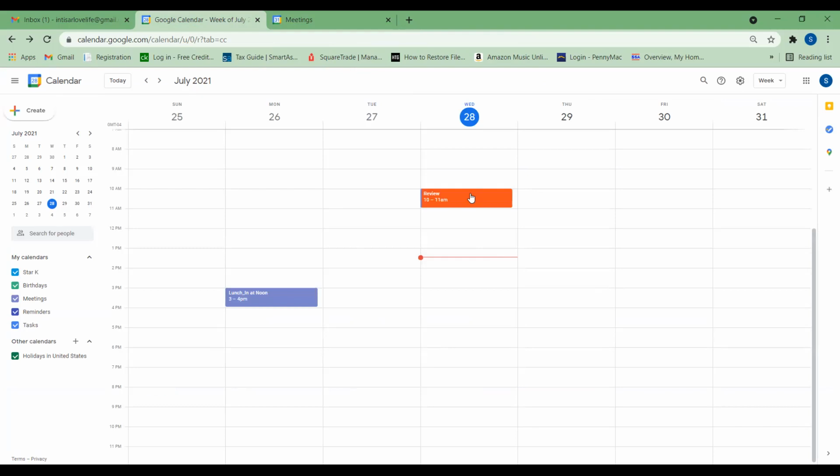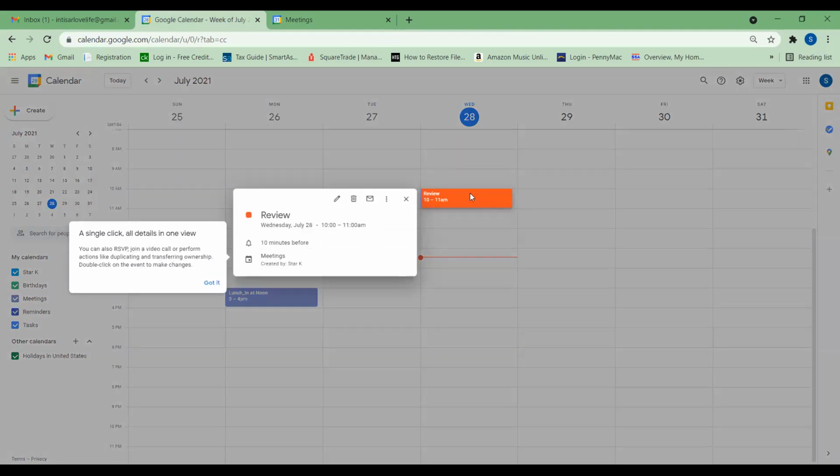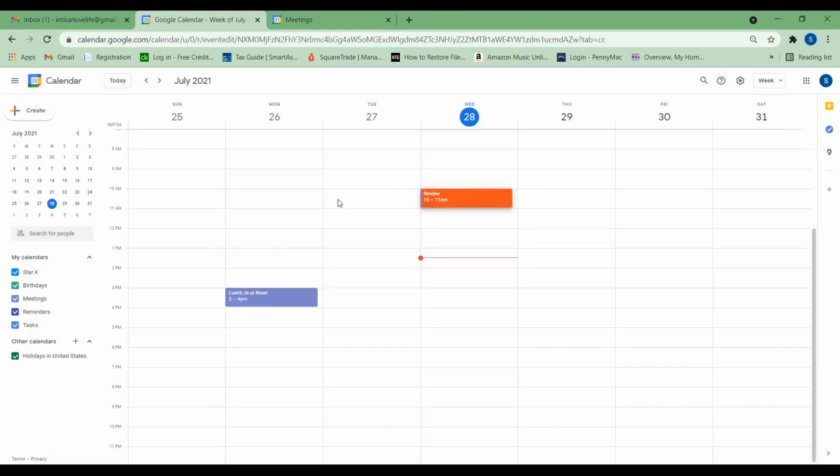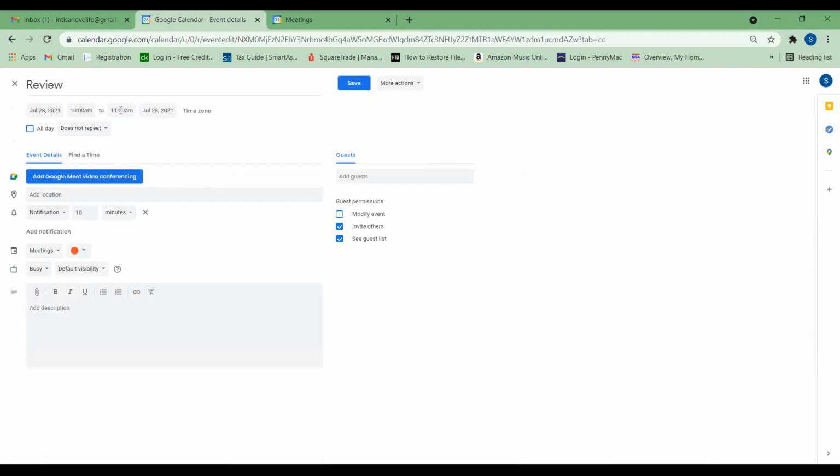So if we go back to here, we just select it by clicking on the event, and then we're prompted with an option to edit it. So we just click on that pencil icon, let's say yes to that, edit the event. And so in the edit event, we're prompted to review the information for that event to edit, and we can change the timing here. And we'll do 7 a.m.